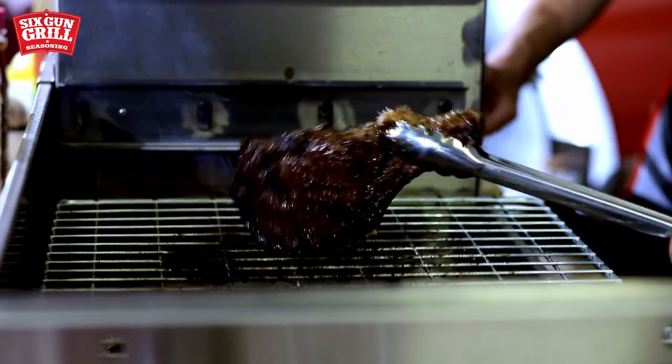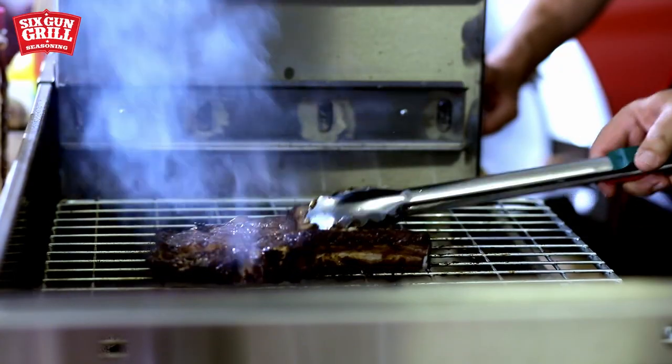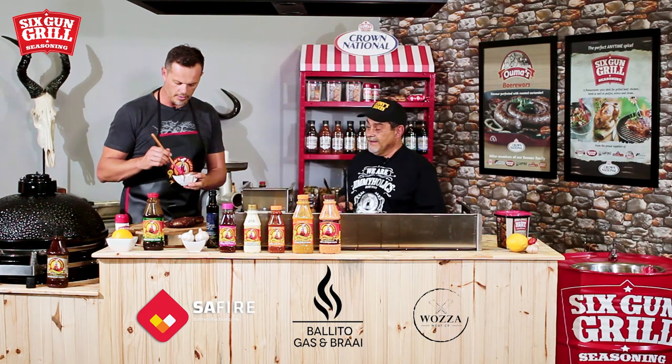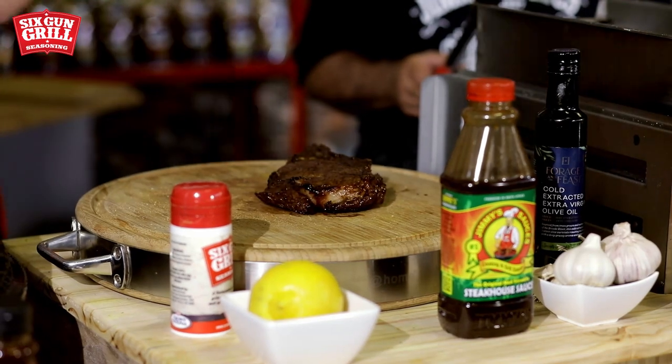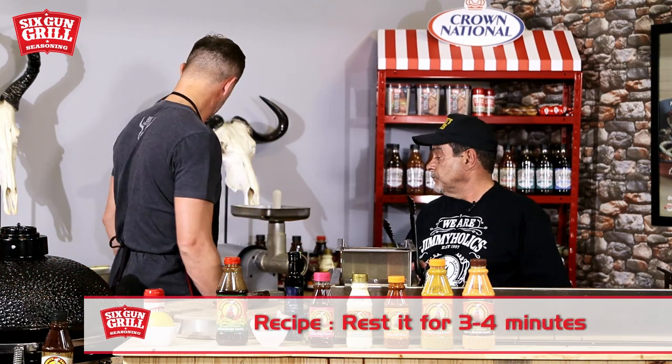Okay, so we put a little bit on the fat. A little bit on the bone. Doesn't really want to stand up on the bone. But I think this is ready. If you say it's ready. Where do we put it on the board? You can put it on this board. And you can do the honors to cut it. Oh, lovely. I'm going to put some more sauce. Looks lovely. Are we going to rest it for a few minutes? Yes, you can do that. Minutes. And then we cut it. Rest it for a while.